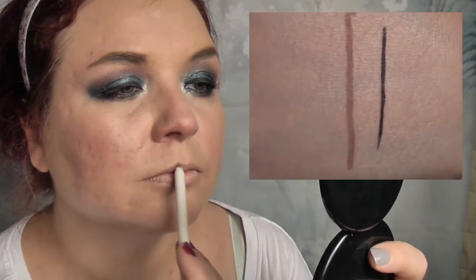Before finishing, I'm taking Tootsie liner from Colourpop and Tootsie lippy sticks to line and fill in my lips. I like this shade — it's quite a dusty grey-mauve colour, a little bit unusual. It looks really nice with a dramatic eye to have a darker nude lip rather than a light one. I think it works really well.